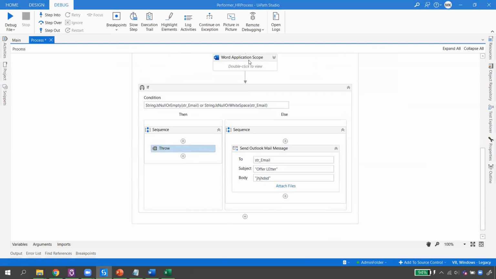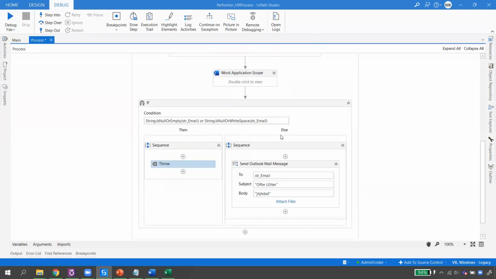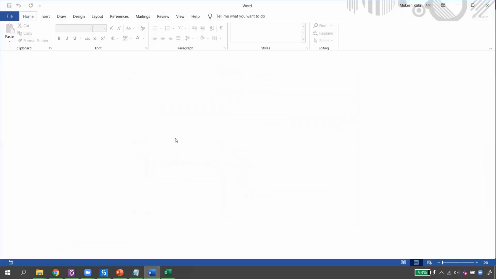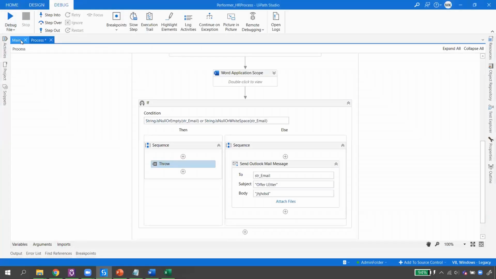Now, once this business exception is thrown, what do you want to do? Do you want to send an email? Do you want to retry it? Anything you can do with this. Okay. So this is one business exception handled, right? There can be other business exceptions, such as the word template may be corrupted, or the word file does not exist, right? All those business scenarios you would have to handle and think of how you can mitigate. Okay, so this was the use case which I have done.